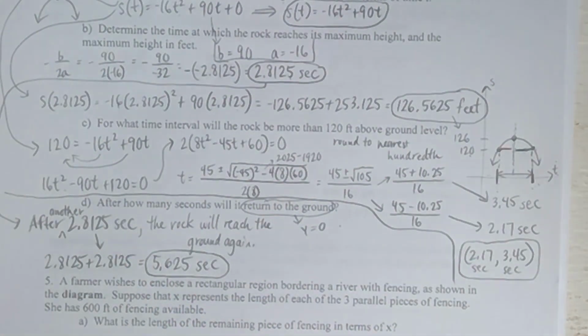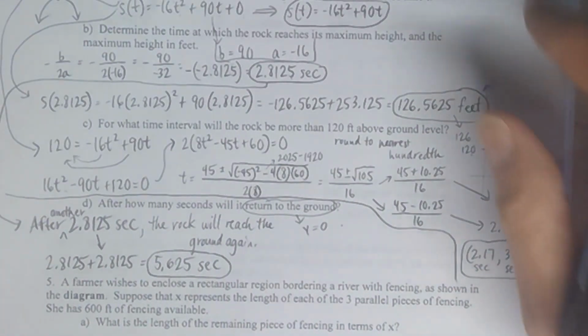So that's how it works when you throw something up in the air. For example, if you threw something up in the air and it took exactly 5 seconds to reach its maximum height, then it would take 10 seconds total for it to go from the ground back down to the ground again. It takes 5 seconds to get to the maximum height and another 5 seconds to come back down, for a total of 10 seconds that it's in the air. That's how it works. Very interesting in my opinion.